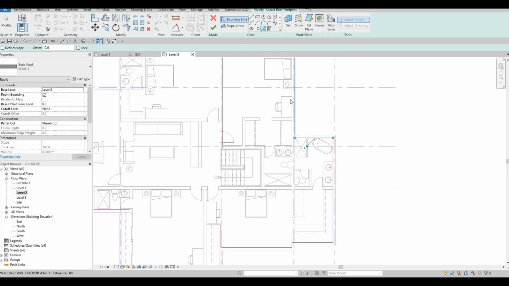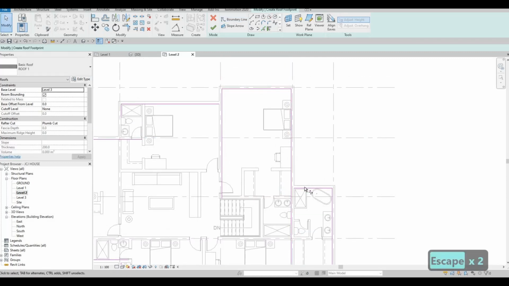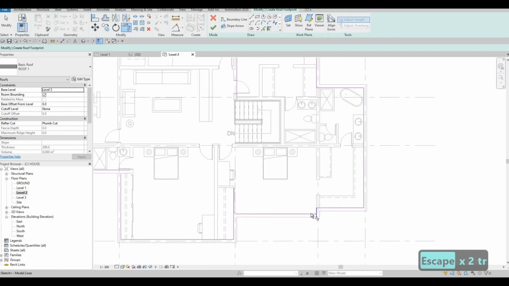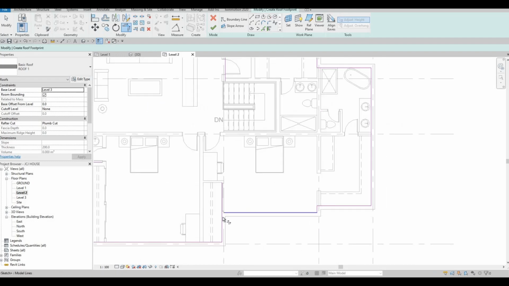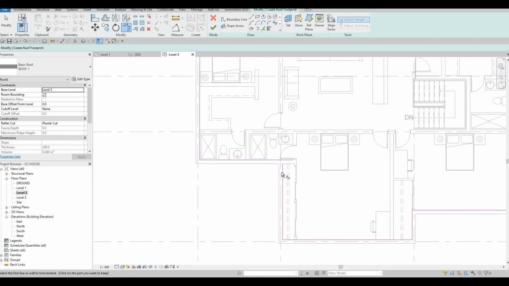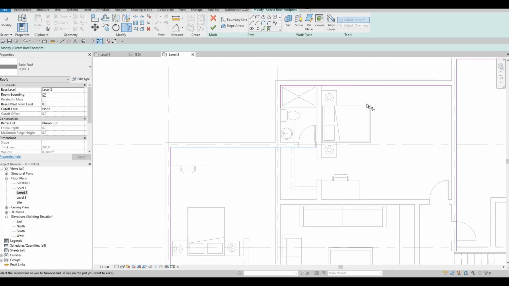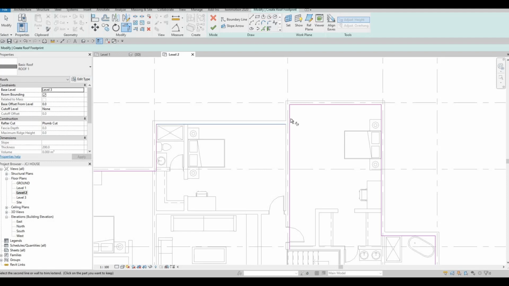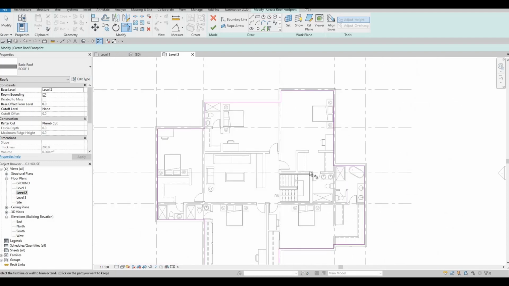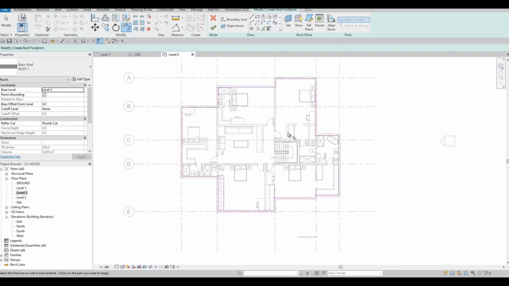It will overlap right about here, but we know that we could just trim and extend right here now. And then we need to trim and extend here, and just check every intersection to see if it's overlapping. But even if you miss one, it will let you know.